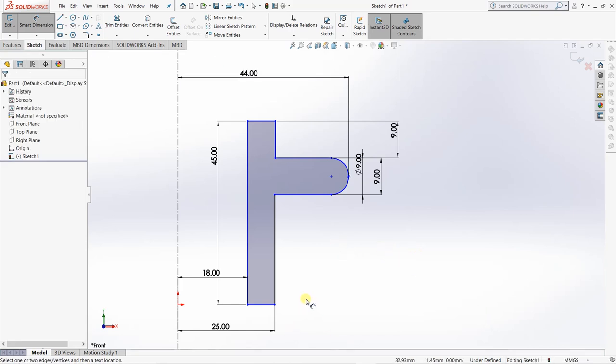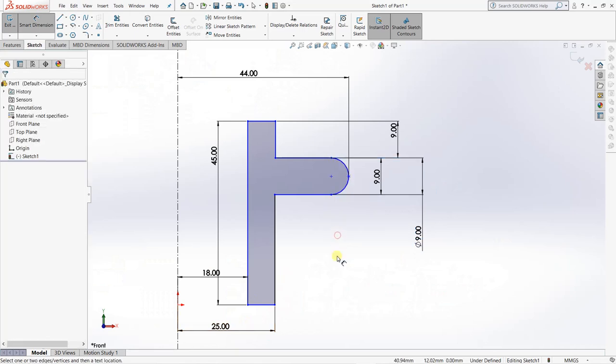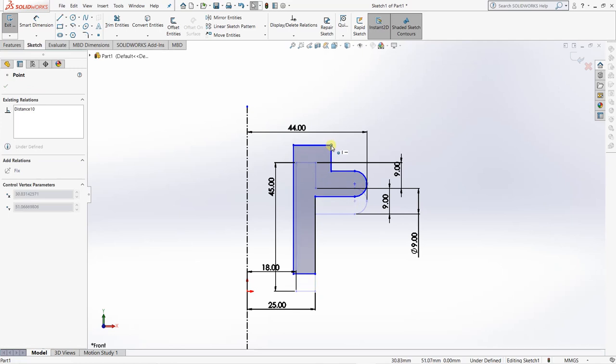So we will check now what exactly is remaining. 9, 9, 35, 50. So we don't know what is remaining. We have given all the dimension. So now what we can do is select any blue point and try to drag it anywhere. So yes, we can see what's happening.